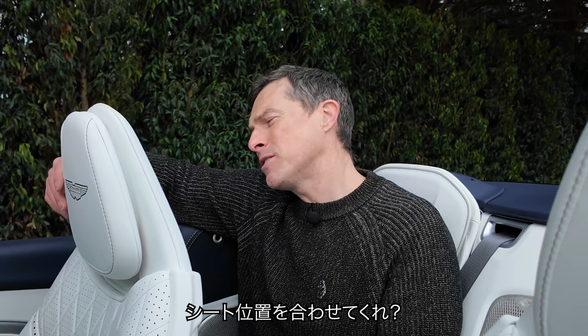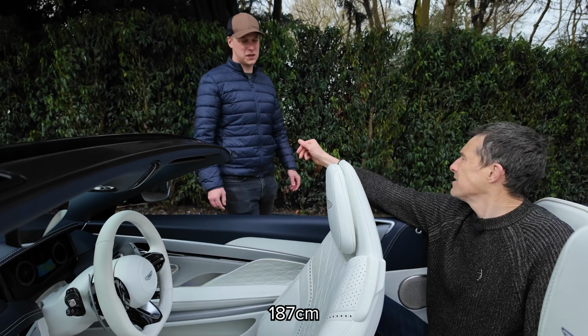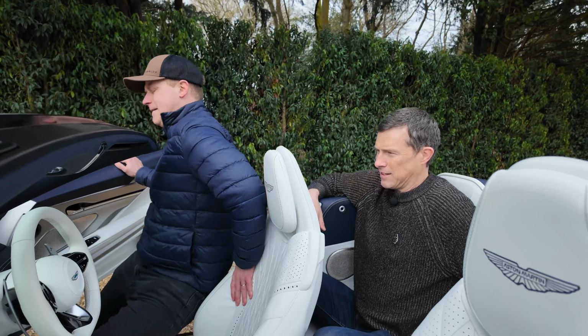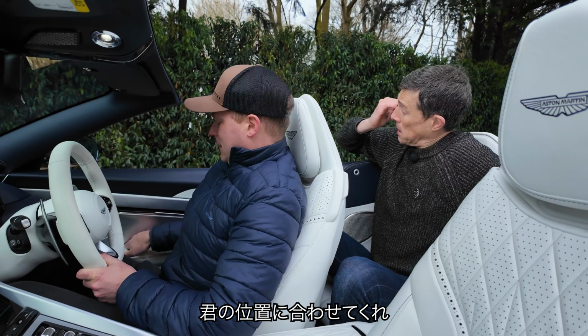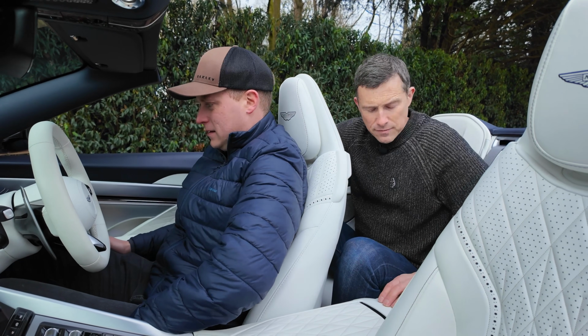Rory, yes. Would you mind just climbing in the car and trying to get yourself comfortable? How tall are you? 6'1", 6'2". 6'1", so quite a large lad. Go on, climb in. Now, if you were to give me a lift back from the pub, get to a position you can drive. There we are.